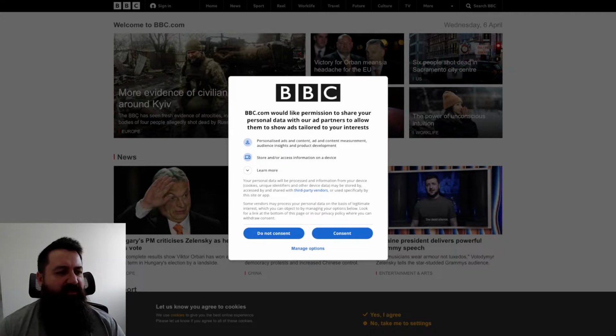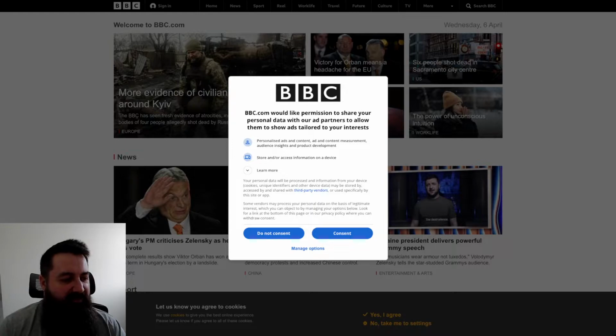Other things that might be strictly necessary would be scripts which monitor things that people put in their shopping cart, because obviously as you traverse through a website, you go to different pages and you add things to your shopping cart. You want those things to stay in your shopping cart until you go to the point where you finish your shopping and you go and purchase those goods. So that would be considered strictly necessary as well, although with the caveat that abandoned cart software does not meet the requirements of strictly necessary and actually requires consent, but we'll talk a little bit more about that later.